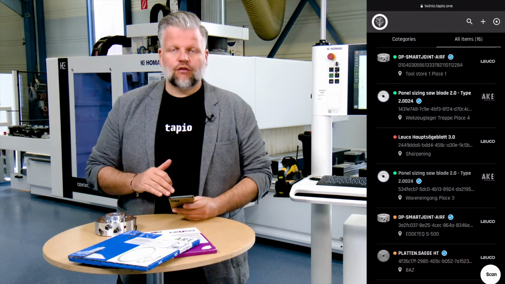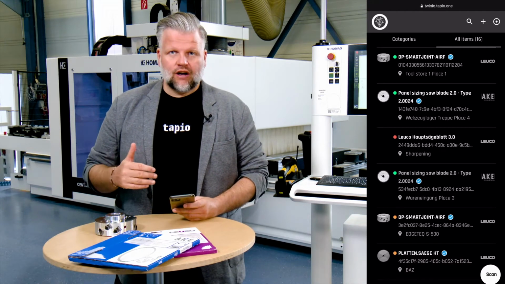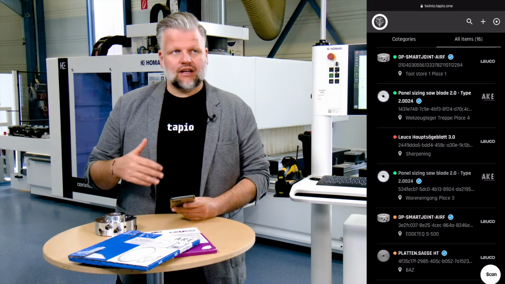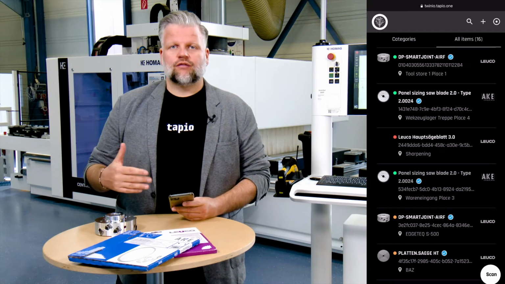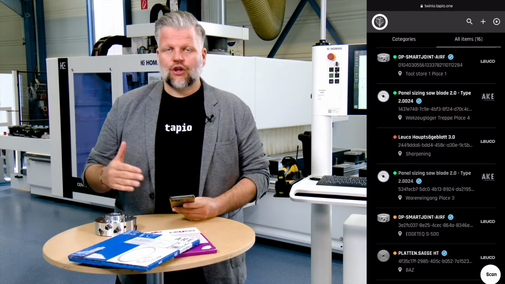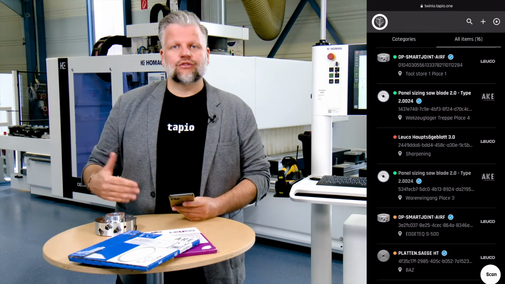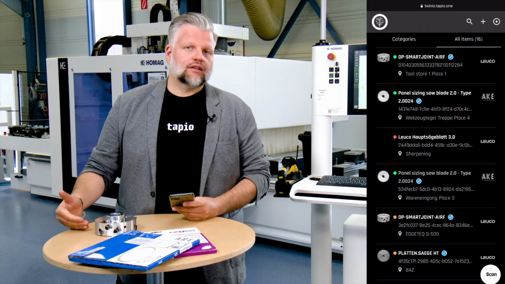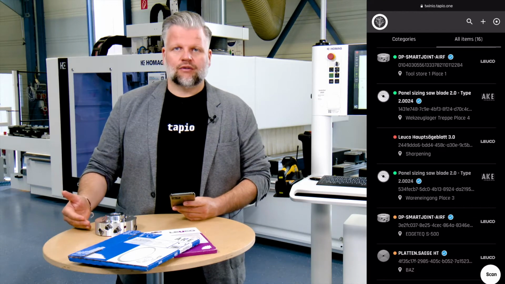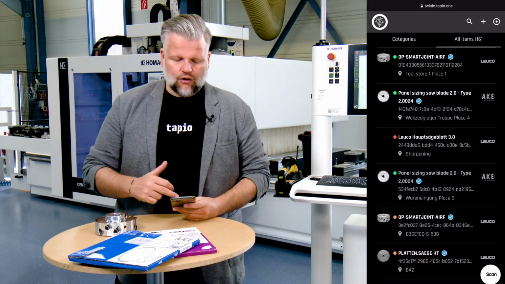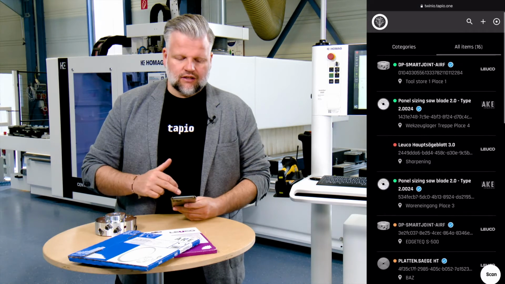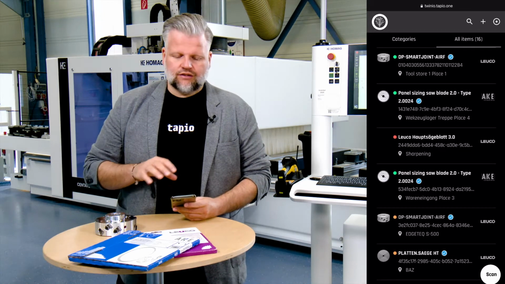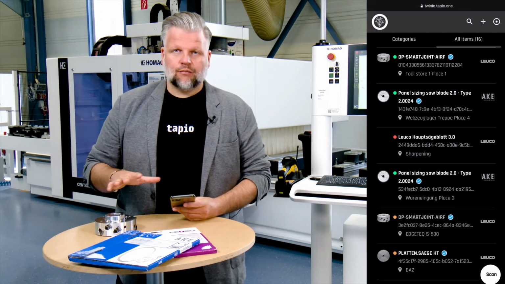What you also see in the overview is the location. Where is the tool located? It's a really nice way to track the location of a tool. So if it's in a tool storage, or on a machine, so in use, or already at the sharpening service, so not available in the company on the shop floor. All these tools you see here, it's a straight way to see where your tools are by tracking the location.